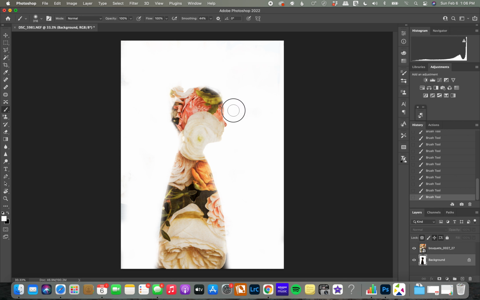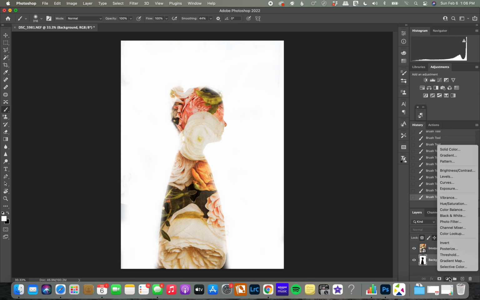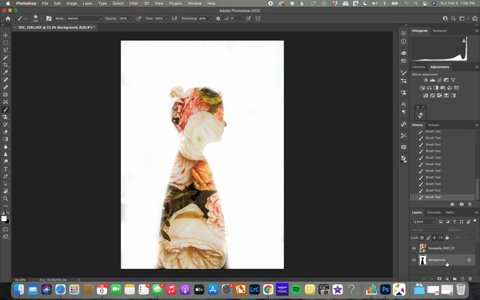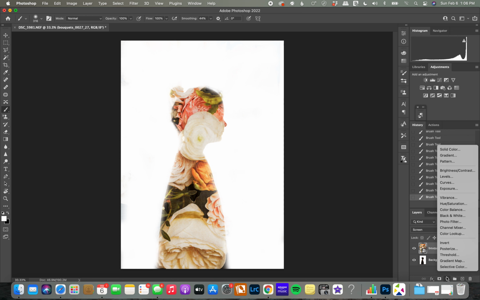So, that little detail. I might add a filter on top to see, before I merge the layers, if I miss stuff.